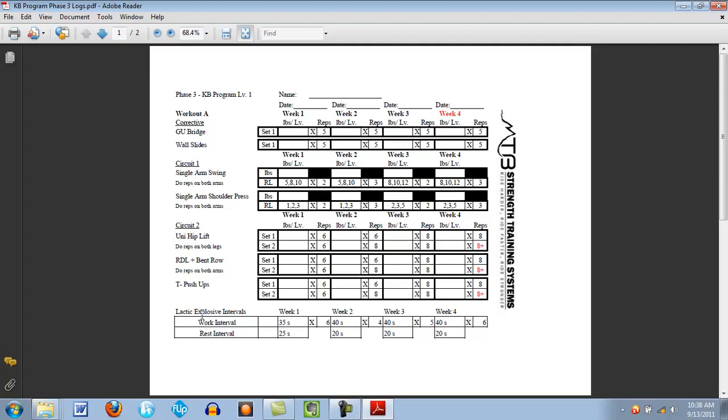You see we've got our lactic explosive interval, so just continuing with that. You see we're finishing off with 40 seconds of work, 20 seconds rest for 6 rounds. So pretty significant improvement. We started with this actually reversed and doing 20 seconds of work and 40 seconds of rest, and so now we've doubled the work and halved the rest, and so you're definitely fitter at this point for it.